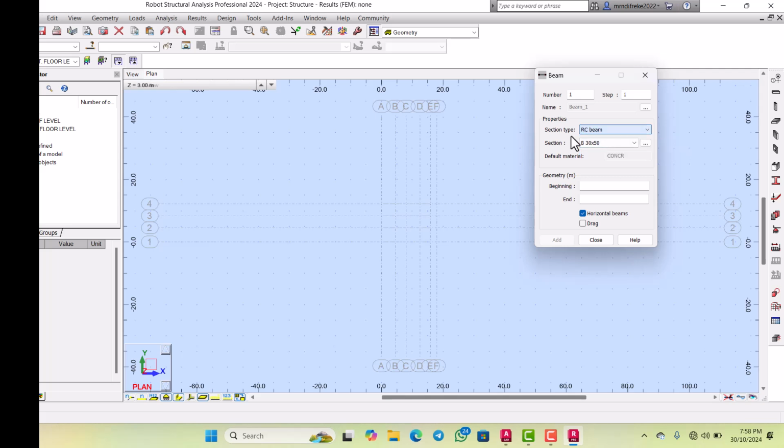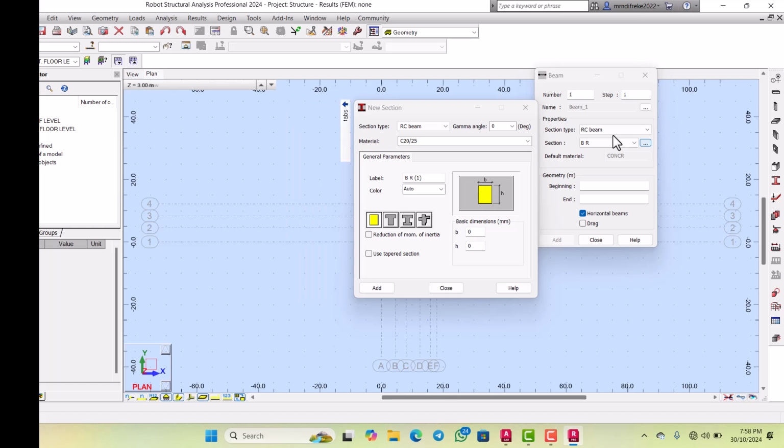So you come here, select the section. When you click on this, section dialog box will pop up. So we are going to define 3 types of beam. The first beam I'm going to define is going to be the ground floor level beam.